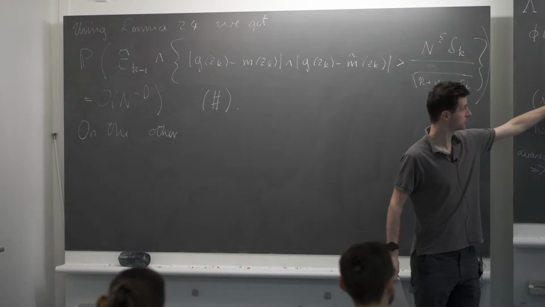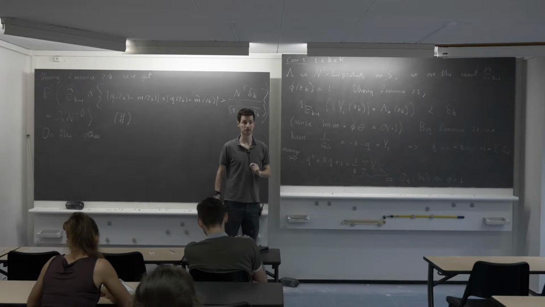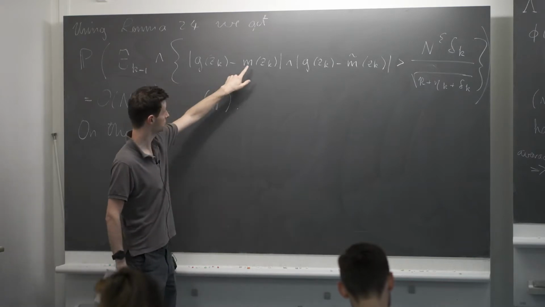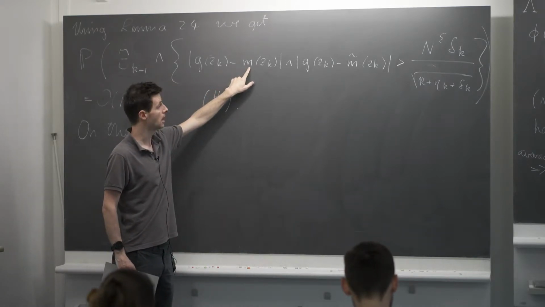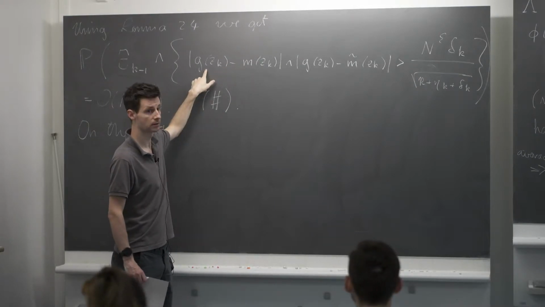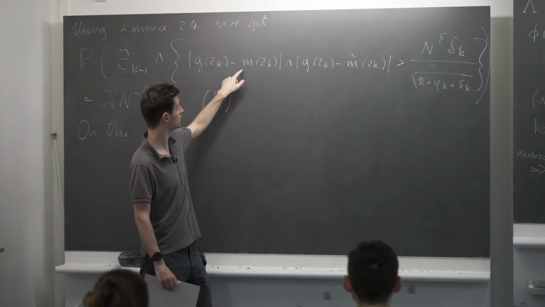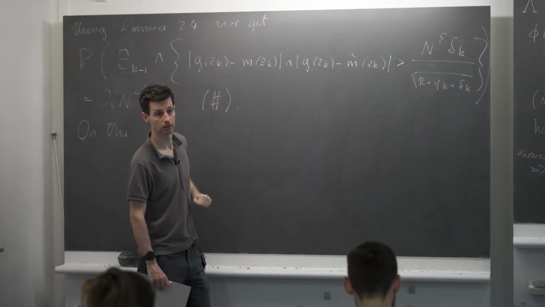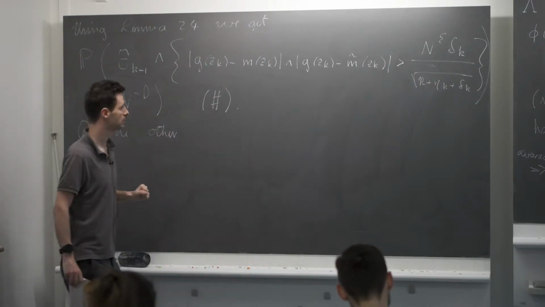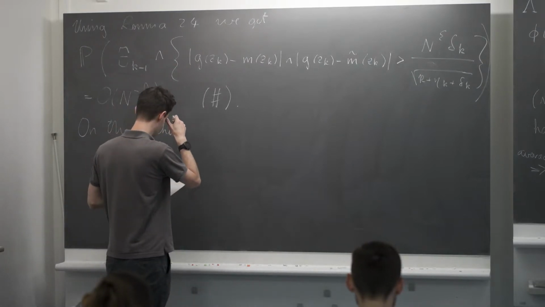Up to here I only used the bootstrapping assumption psi k minus 1. Now I will use the bootstrapping assumption theta k minus 1. Theta k minus 1 tells me that at the step k minus 1 I was close to the good one, right? And again, by Lipschitz continuity, I will deduce that if at the previous step I was close to the good one, then here I know that I'm close to this one or that one, but because I was close to the good one in the previous step, I have to be close to the good one here as well. We had a diagram last time that explained this philosophy graphically. Now let's try to see how to do that precisely.